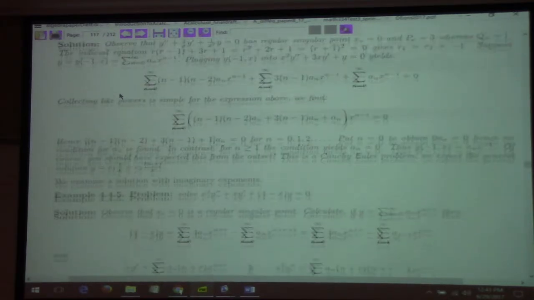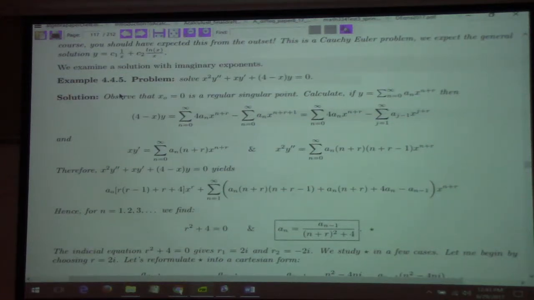All right. Here's an example with imaginary exponents. The Frobenius method also works for imaginary indices. So same song and dance. Here's our regular singular point at 0. I take the Frobenius solution, I plug it in. I make the summations look the same by reindexing as necessary. After a little bit of standard calculation, it gives me this, my lowest order term, and then I've got the sum n equals 1 to infinity of these guys.